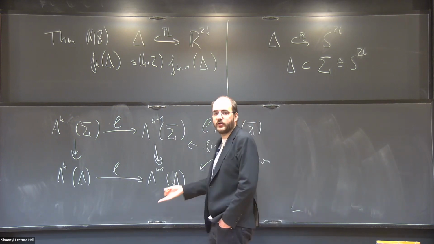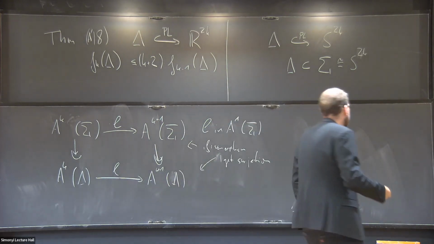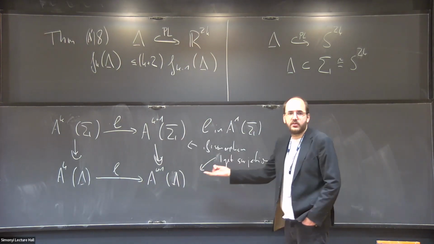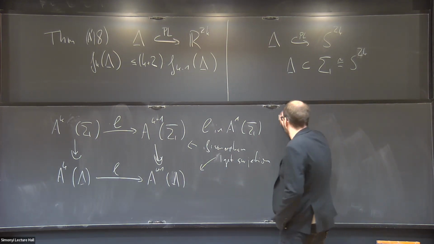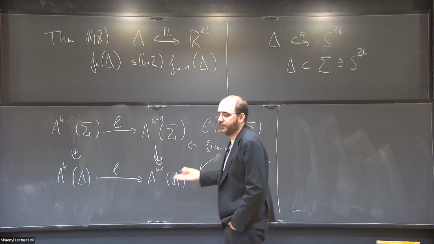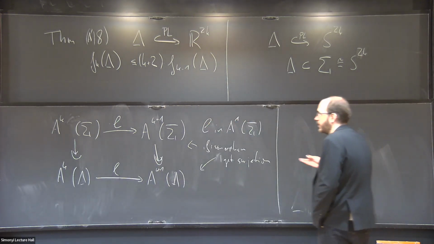And this proves the inequality. Right? If I have an isomorphism, I get a surjection. So now where would this isomorphism come from? Okay. Well, it turns out that it's a theorem. Well, almost. Okay, so let me say why it's a theorem and why then it's almost.